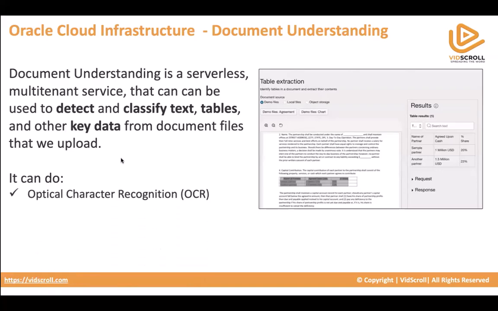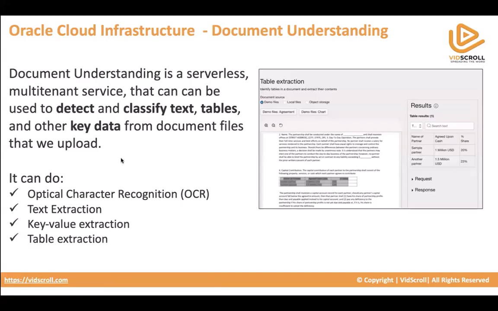There are multiple pre-trained models available out of the box. One is OCR, meaning you provide a document and you want to recognize or extract the text. Text extraction is another example. Key value extraction, for example, you give an invoice. From that invoice, you may get key-value pairs like invoice number, invoice date, vendor name, the supplier name, and so on and so forth. So you can get those key values from that invoice.